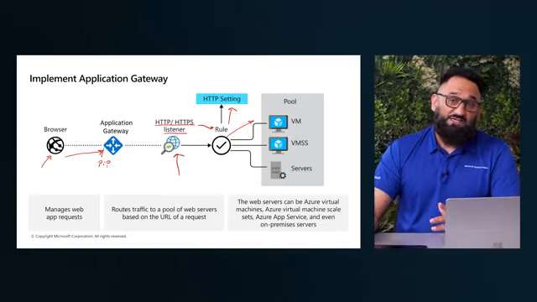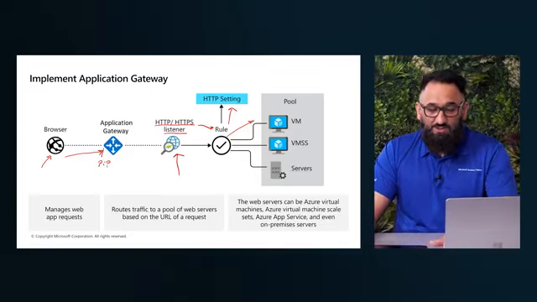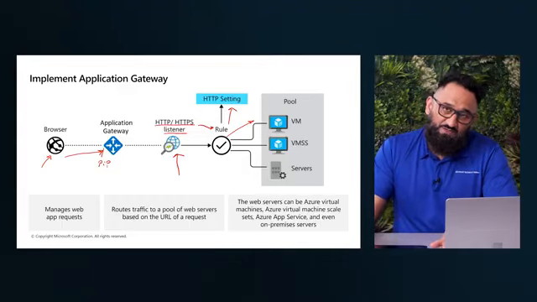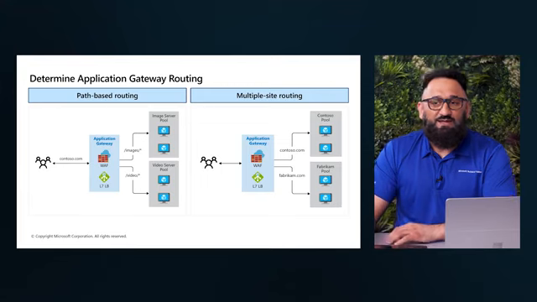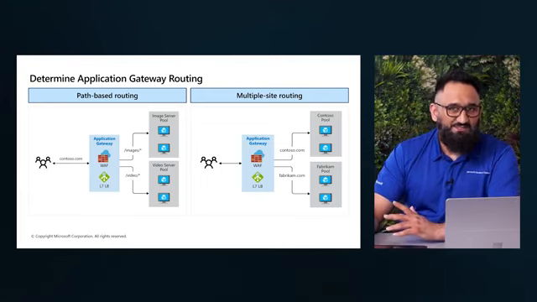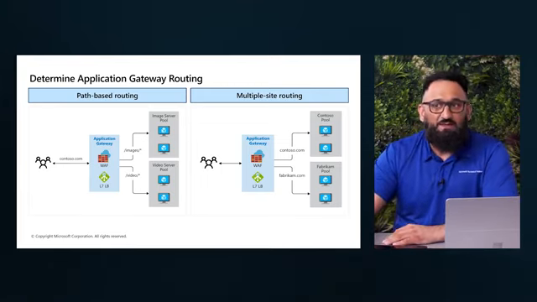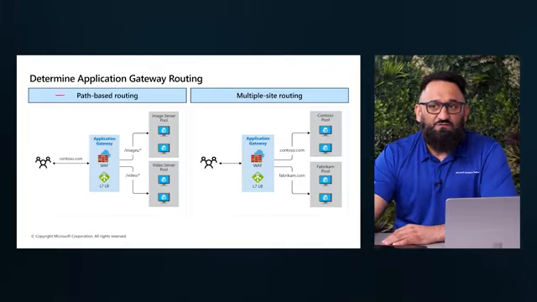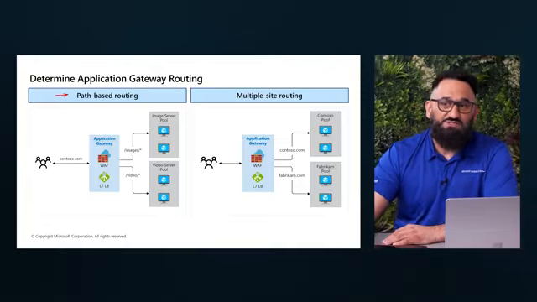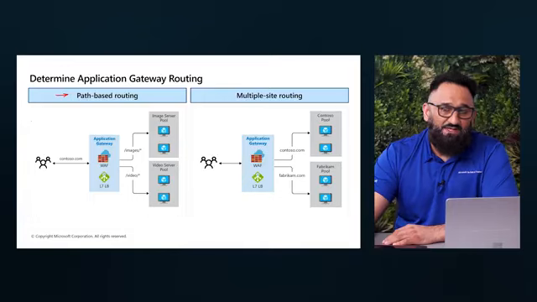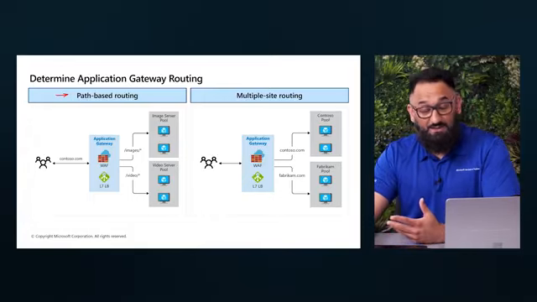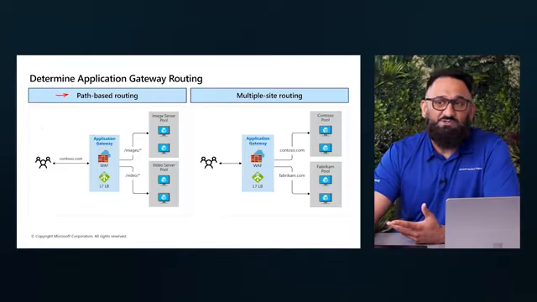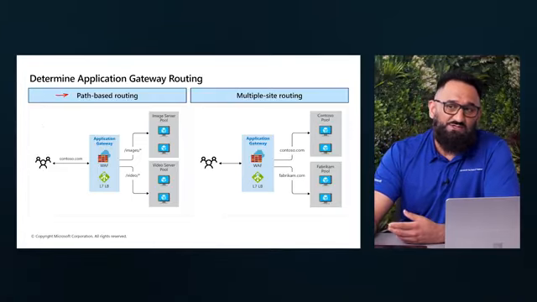Now, based on some of this, we can look at a couple of different ways that we can configure our application gateway in our environment. Looking at two different scenarios, let's break them down one at a time. I have a solution that we can configure based on path-based routing. The path-based routing could simply look at different web addresses. Like I said, it looks at my HTTP traffic and manages that data coming in.